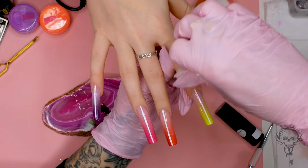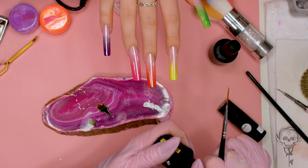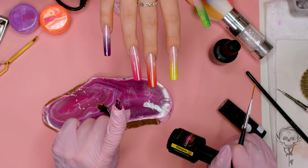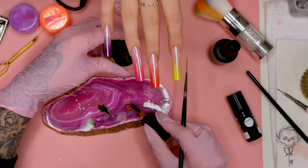So what we're going to do now, we're going to get corresponding colours in the Nailchemy Poseidon Glass range. So I'm going to get a yellow, an orange, oh look at my nail sticking out my glove, a pink and a purple. Oh, so the white was just as a base. Yes. So we're going to get a little bit of that yellow.